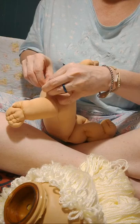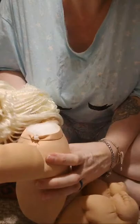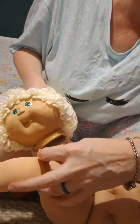Now that's a little concerning, which means I'm not going to close it in, but I am going to go ahead and try and get her head on. I done messed up her part, but I really don't care right about now. I'm going to try to hold this and get Heifer's head on. Oh, forget it. I'm going to have to push it through some more. Okay, there we go. That's in.